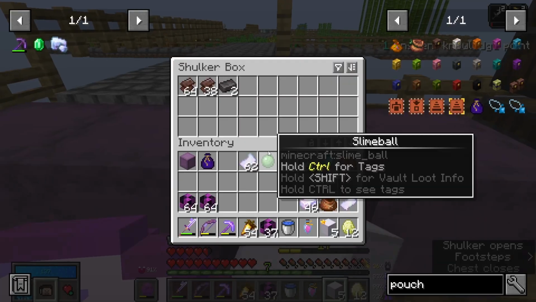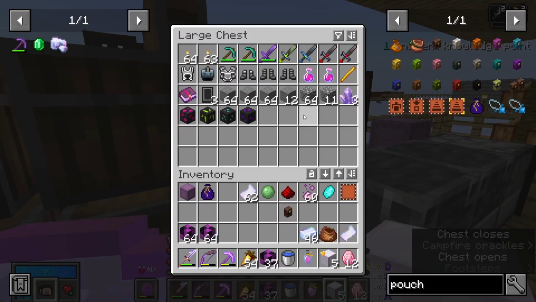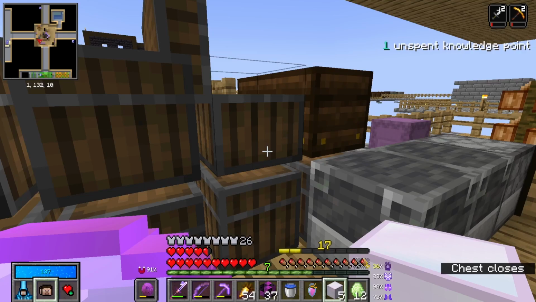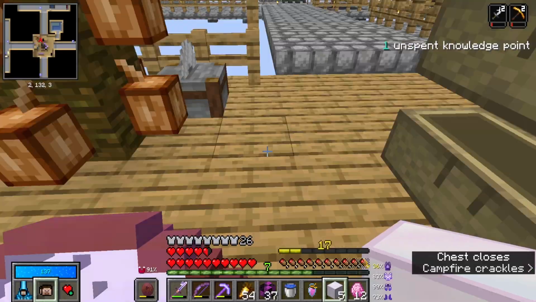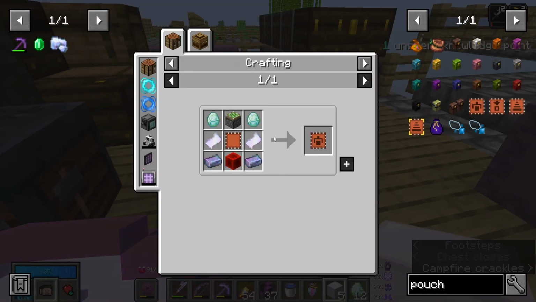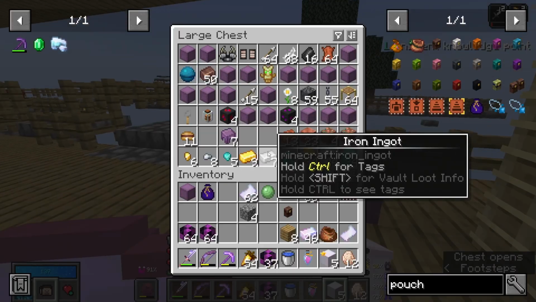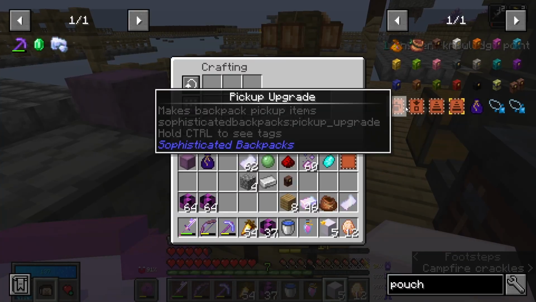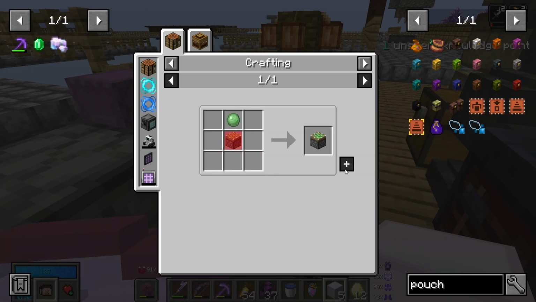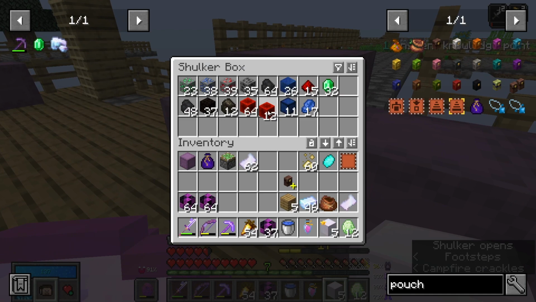Okay. So I need one, two, three, four, some wood. Alright. So, piston. Oh, and iron. I need some iron. Okay, and one piece of iron. Cool. Alright. Now we can make that. Make that. Make that. Grab one of you.